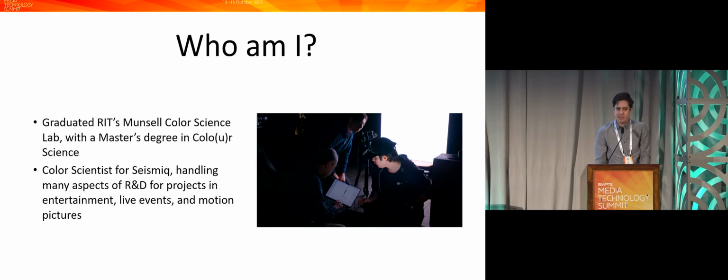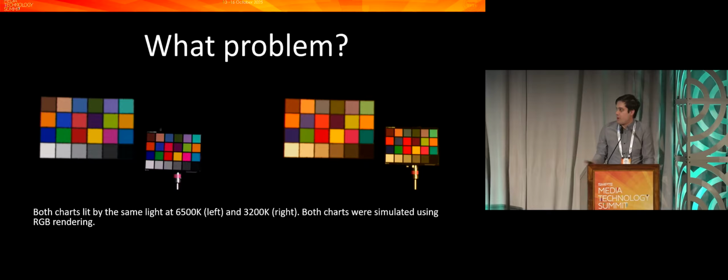And right now I'm a color scientist for Seismic. We work on projects in entertainment, live events, and motion pictures, and we actually face a lot of these problems ourselves. And we see their results, and we were thinking of ways we can fix them. And more so, what problem are we facing?